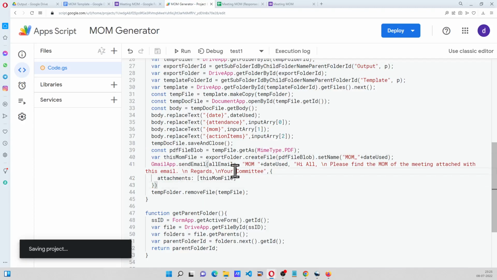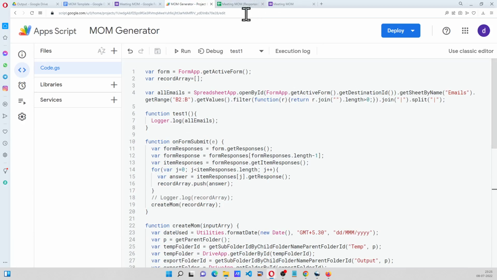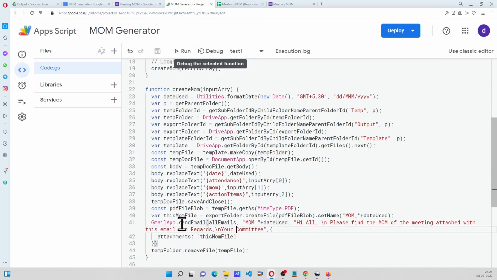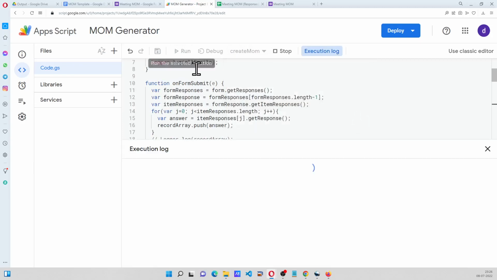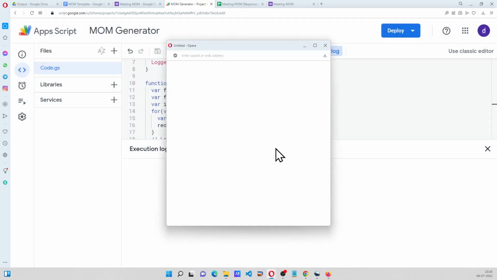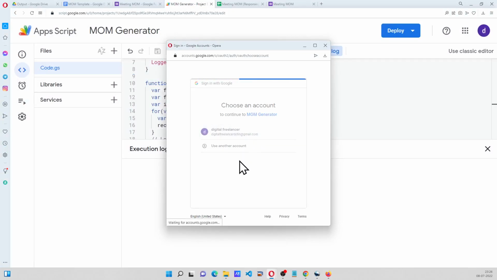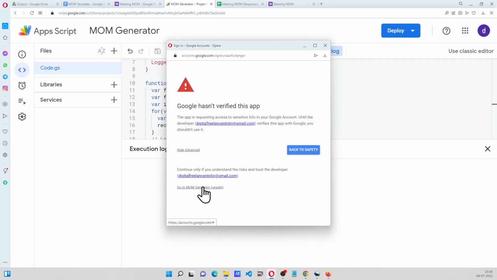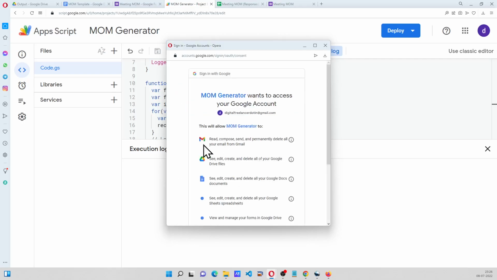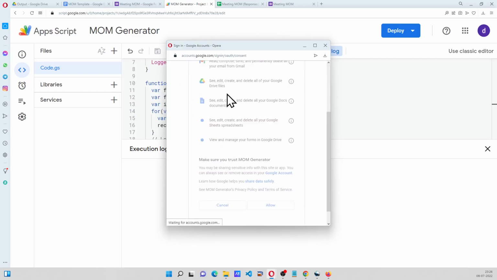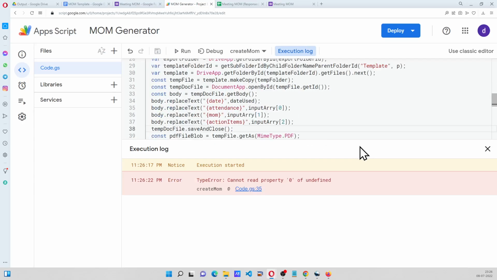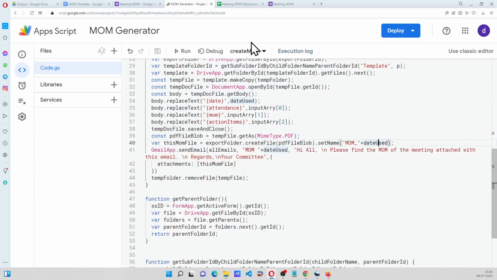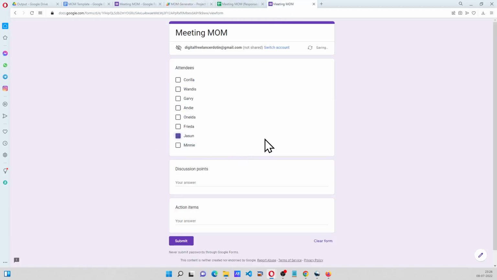Now when we are done with this, we save it, and because we are using GmailApp, we have to take the permission for that. So click on this, review permissions, digital freelancer, advanced. It's going to ask for Gmail permissions now, right? It's going to show all the permissions that we have taken till now, and now our project is completed. But once we submit this, we're going to see what is going to happen.